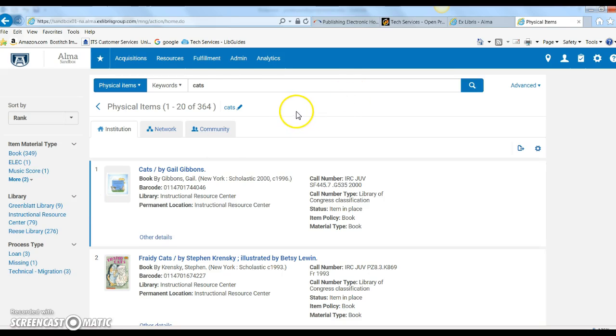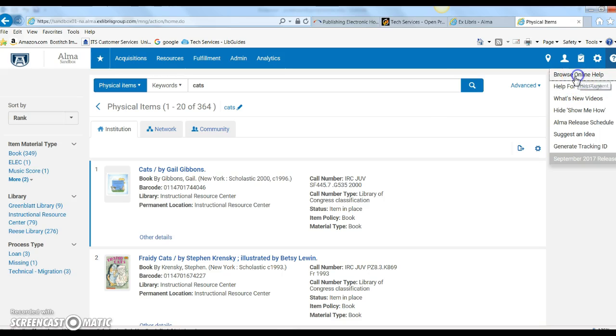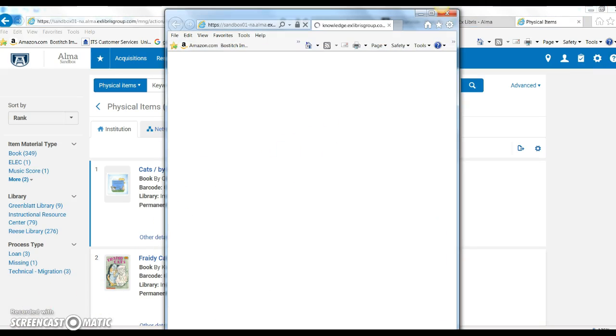One thing I'm noticing is I don't see a link for the currently at location, which I find interesting, since that's such a big part of the current user interface. So I'm not really sure where that would be located.